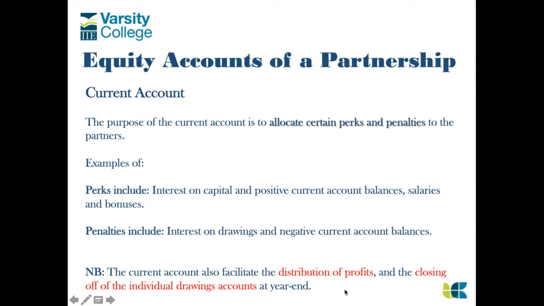So basically, when we have established how much profit is going to which partner through the appropriation account, it then goes to the current account of that respective partner. Does that make sense? So we're still figuring out what we are distributing in the appropriation account to the partners in terms of profits, but then it is distributed to the current account. Are we together there? Because remember, we're rewarding you by giving you your share of the profit. Does that make sense?